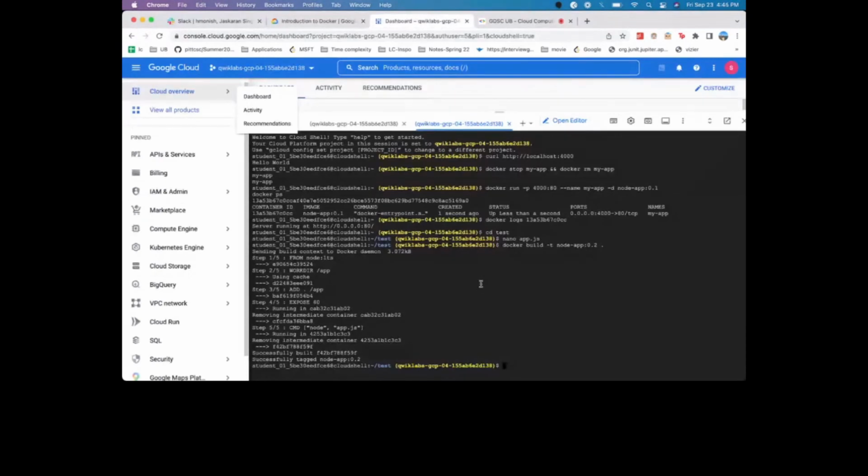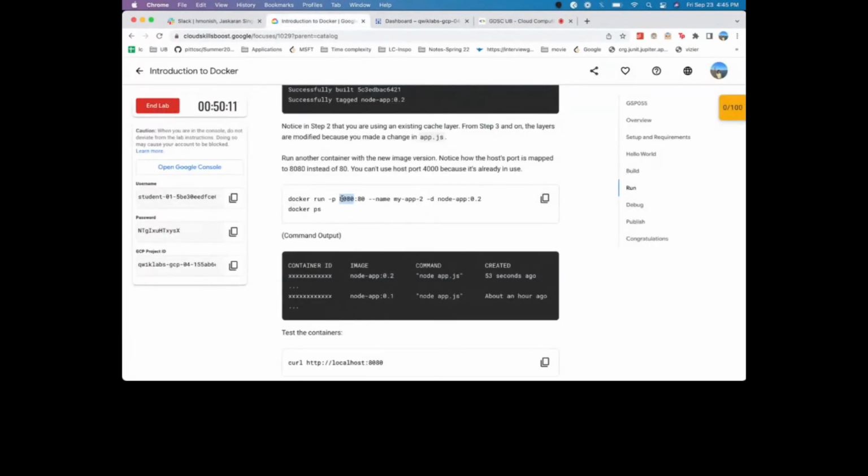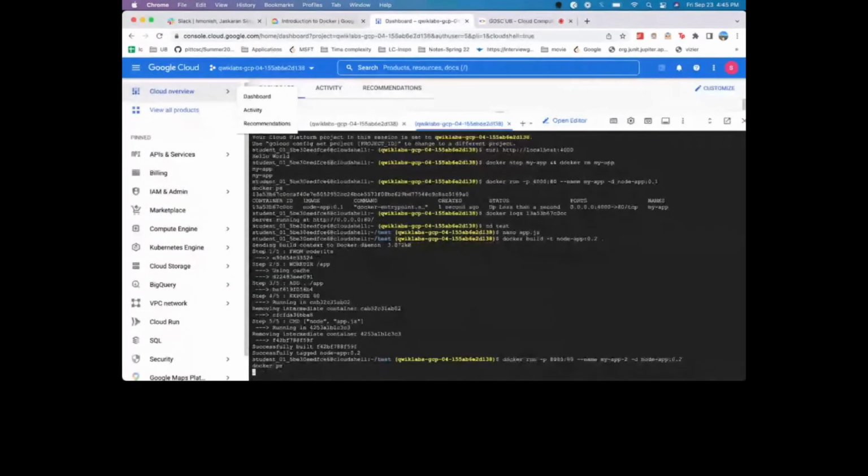We need to access the application now. So we have to run the container. And as you know, we were using port 4000 for the earlier 0.1 version of the application, and that is already in use, right? So we've mentioned another port here, which is mapping again to port 80. And that's how I'm running.